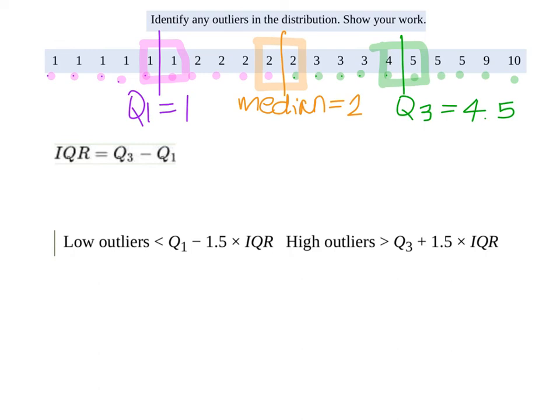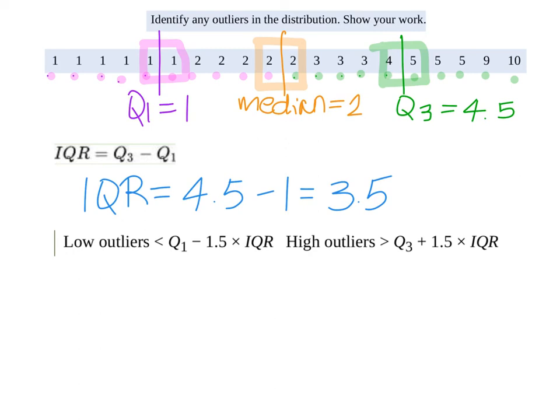So what I did is I found my median. I counted 10 this way or 10 that way, and the median's going to be 2 because half of 2 plus 2 is 2. And then I cut the first half of our data in half, and that's going to give me Q1. That's split between 1 and 1, so Q1 is 1. I'm going to do the same thing for the second half of the data to find Q3, and when I do that, either count 5 that way or that way, I have a number in between 4 and 5, so Q3 is 4.5. So let's subtract 1 from 4.5 to find the IQR. 4.5 minus 1 is 3.5.